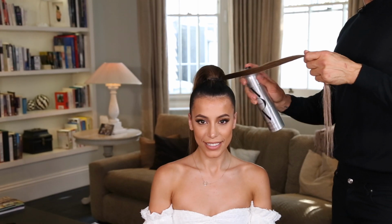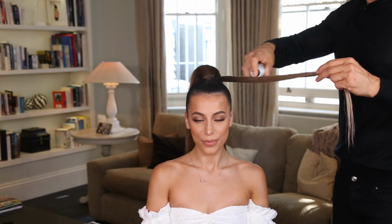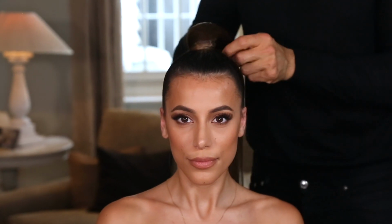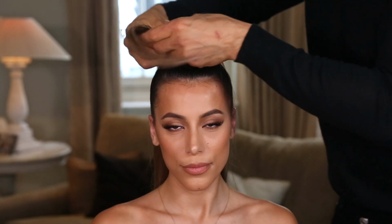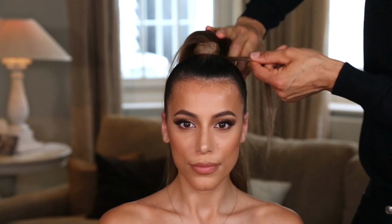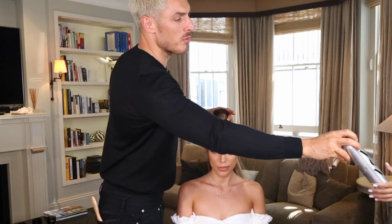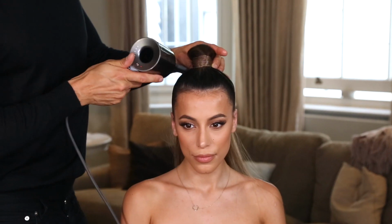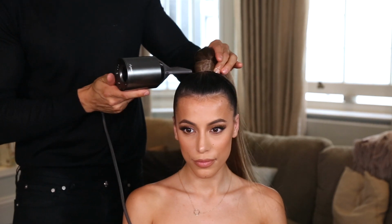So once the ponytail's hooked in, we're going to use more hairspray. And we're going to take a smaller section of hair and just wrap it around the base, so you get a nice controlled tight wrap. Now the wrap is really, really important. So I like to use the hairspray on it because it keeps it nice and tight and it actually helps to support the ponytail. Really drench the wrap in hairspray and then we're going to dry it with a hairdryer. Therefore, you won't need any pins or any grips to hold it, because once you've got this ponytail at the base, you don't want any more pressure on your scalp.